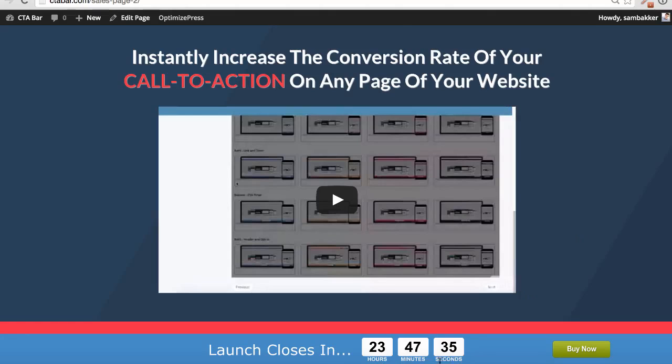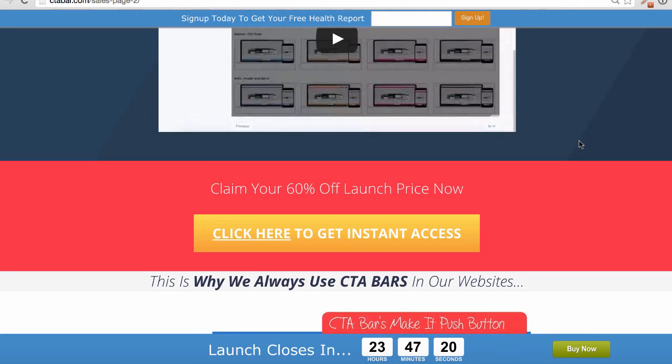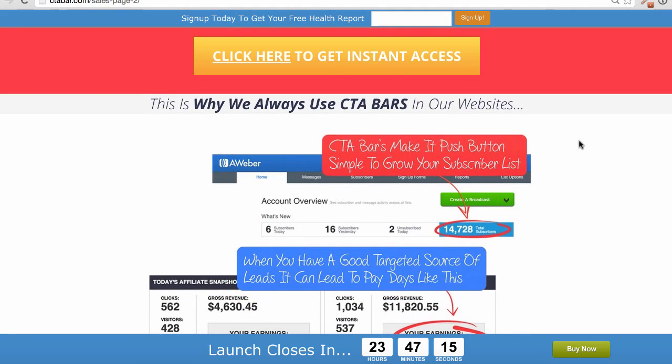Cool. As you can see down the bottom, our timer is running, and our buy now is there. Now, why isn't the top bar up the top? Why don't we see the top bar up the top? Well, it's because in the settings, we selected that the bar would only show up when we scrolled. So as we scroll down, you see the bar pop up with the opt-in. This is a really useful feature, and it can really help you generate more leads.